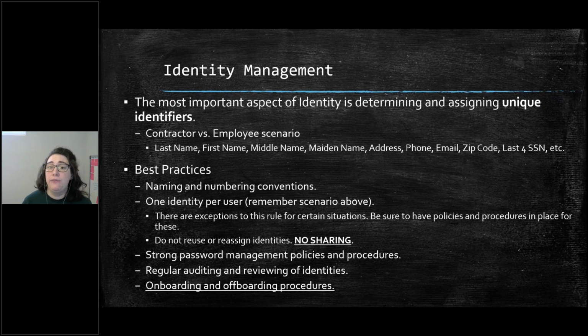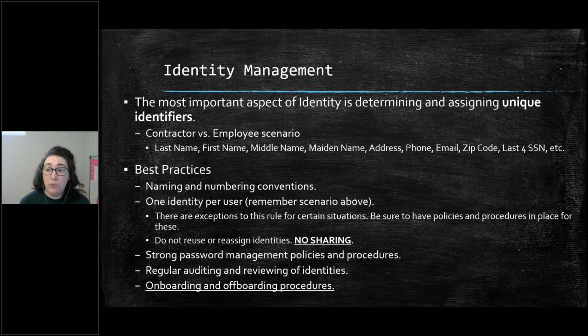So you're going to collect certain information: last name, first name, middle name, maiden name, address, phone, email, zip code, last 4 of social security number, and there's so much more. A lot of people usually use like 4 or 5 identifiers. I prefer to have like 15, so I definitely know who it is I'm talking to, and we can actually verify users that way at a better rate than what you could without.